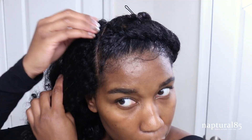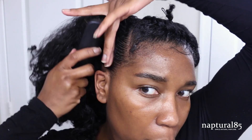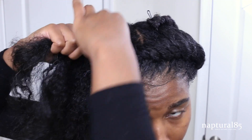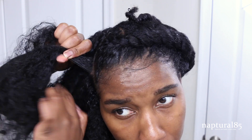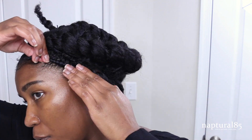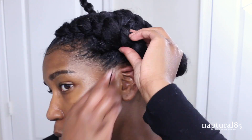Now release the other side. I'm going to smooth my edges and the hair near the part to make it more sleek. Now I'm adding mango butter to help moisturize the hair, and we're going to repeat the same process — flat twisting from the middle and working my way around. I just flat twist, adding in hair as I go. Twist the hair all the way around to the bottom, and with this twist we're going to bring it all the way around the back. I bring it up and tuck it under the other twist, bobby pinning it in place gently.